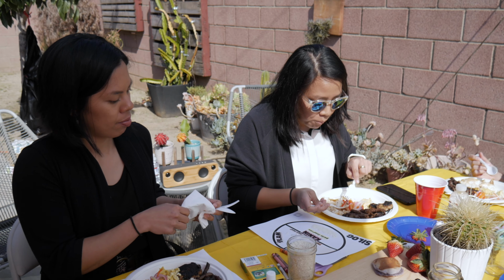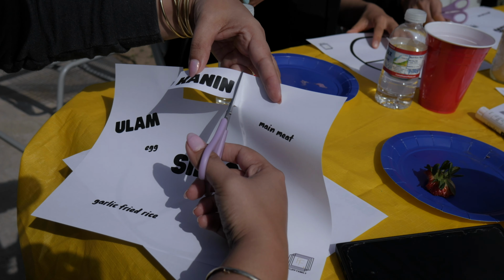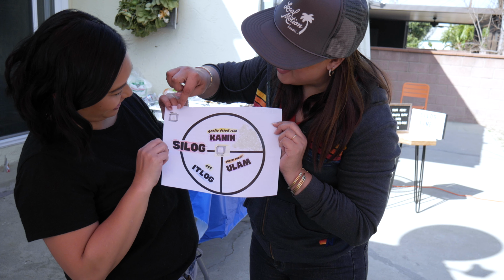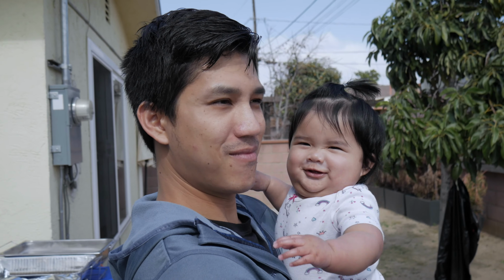Cool. We met so many amazing people who enjoyed Filipino food and culture just like we did. It was a super joyful, family-friendly environment, and it reminded me of the Filipino parties that my parents used to bring us to. I loved it.